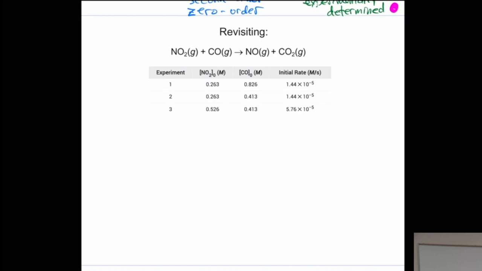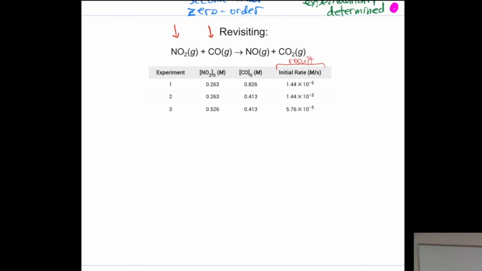Here's the reaction. We only care about what's happening to the reactants, okay? And we want to do a controlled experiment so that we only change one variable at a time. In doing so, we can infer a lot by that. So you want to look for two experiments where only one thing is changing and everything else is constant. Now, don't look at initial rate. This is the result, okay?